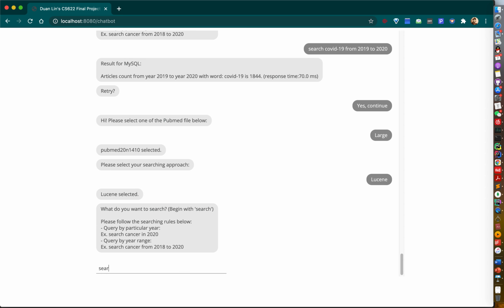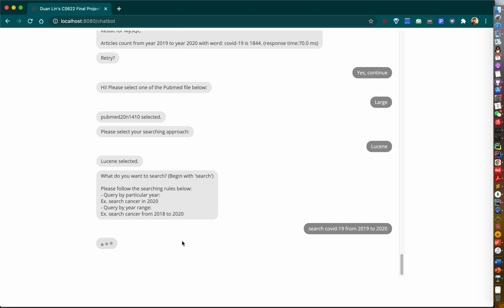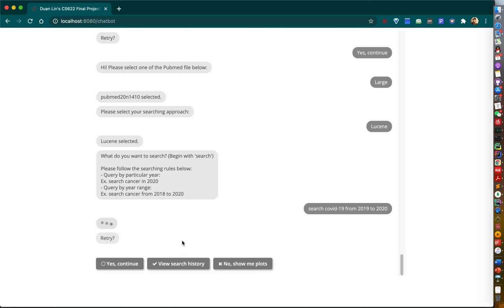Also for Lucene search, that would take a little bit more time on the Lucene query.